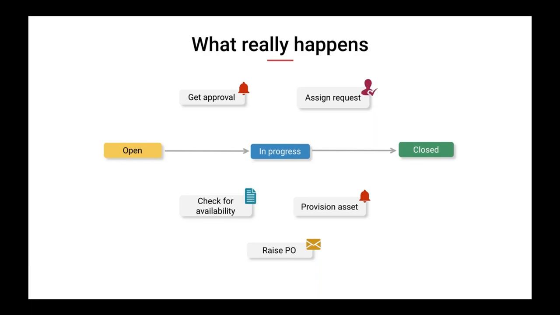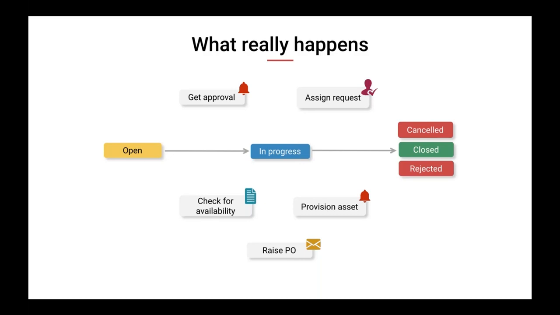Now, again, it's not just closed. When the request is waiting for approval, there are chances the approval might get denied, so the request is rejected. So we need to capture that status as well on the particular life cycle. Also, the user might think, okay, the request that I've just put in is wrong, so I'm just going to cancel the request. So these are things that need to be accommodated on a particular request. Are we able to do it in today's scenario?